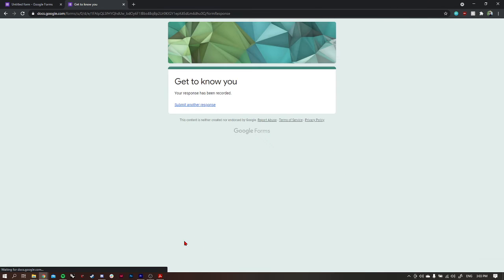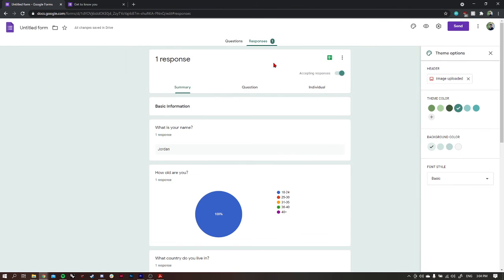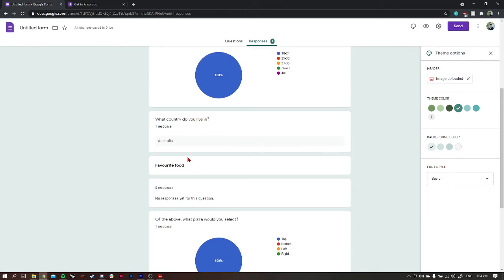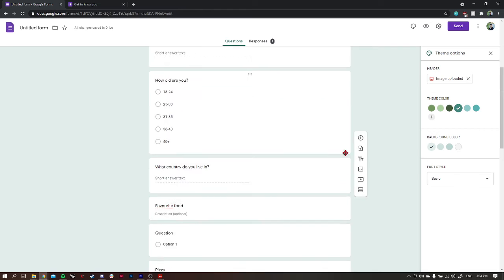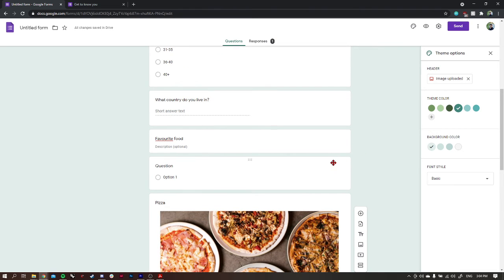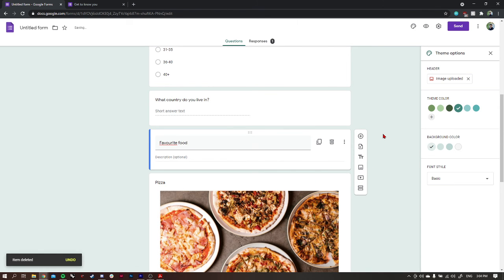And then if I go back to the actual survey itself, it gives live responses. So they have different diagrams available to show different people's responses. At the moment there's only one, so it's quite a basic set of data. And I can go back to this question now and delete it because the preview showed me that I'd missed it and I hadn't actually set anything in there.